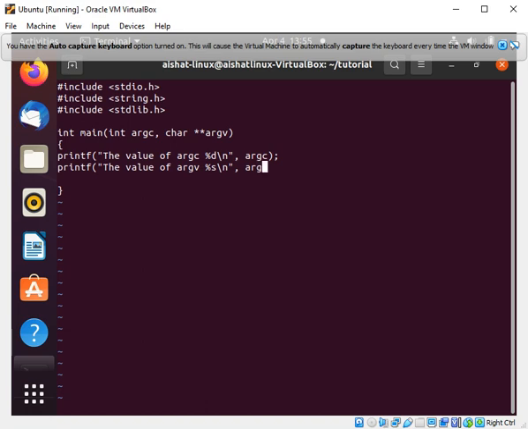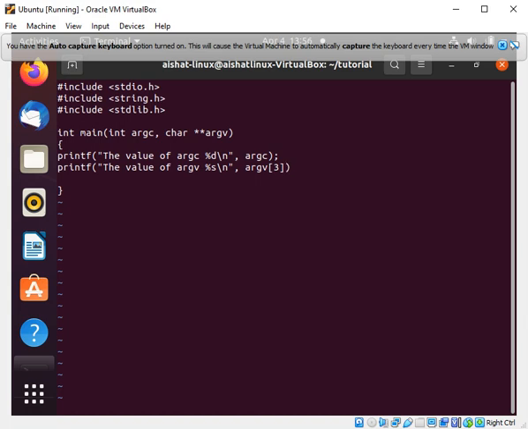And don't forget that we said argv is an array, is a vector. So we're going to say, let it show us the value of argv in position 3. Okay, in position 3.